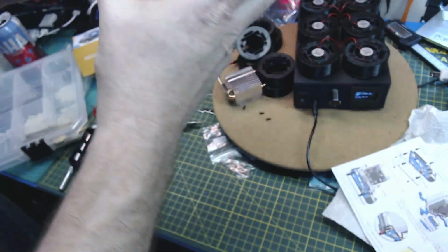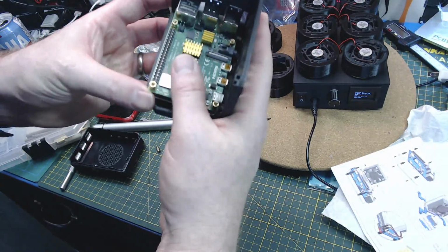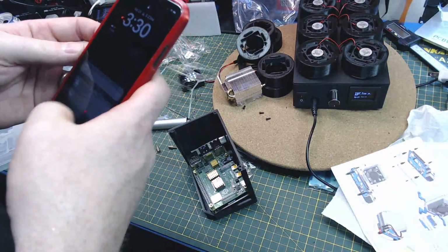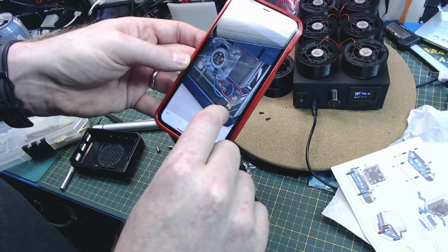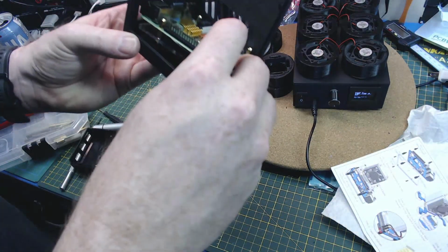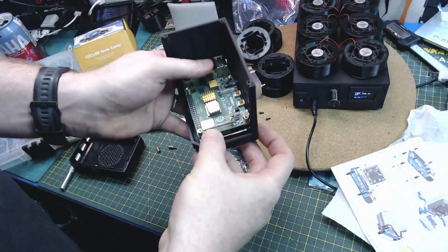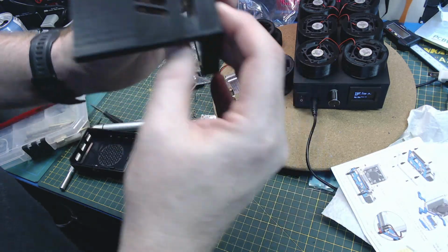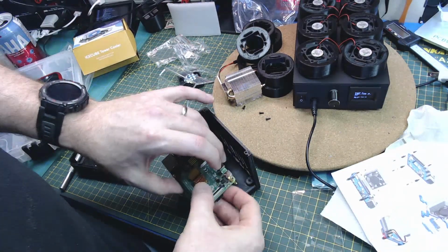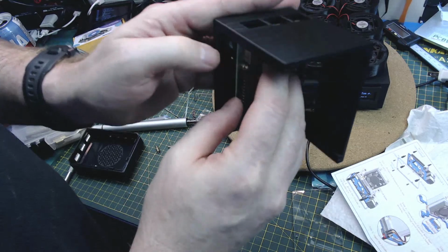Okay, how'd we do here? Well, that doesn't work at all. That's not how he did it. Did I interpret that wrong? Or does it just not fit? What? I swore I saw the sheet under there. There's definitely a sheet under there. Standoff, standoff. What's going on here? It's not dropping down all the way, but, yeah, no, that's nowhere near. Damn it, that doesn't work. Okay, I take that off. Can we get it down low enough then? Must be a different revision of case files. Yeah, we're good now. Or it will be.